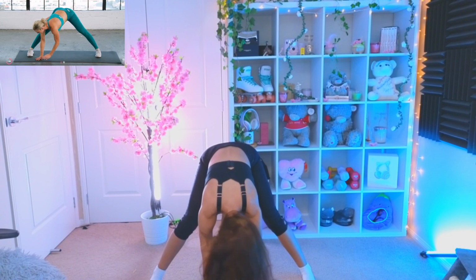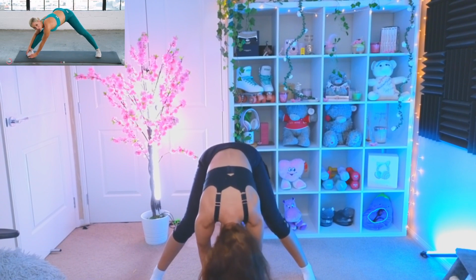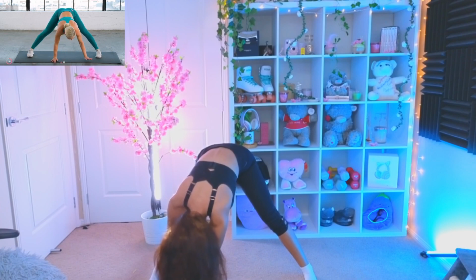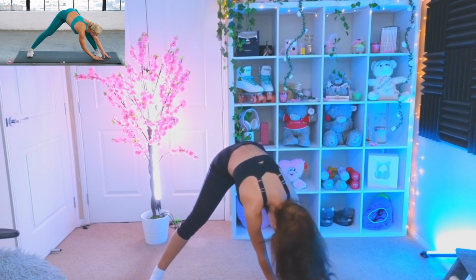Now you're gonna walk your hands towards one side, get your chest as close to your leg as you can, and then move towards the other side. We're just gonna keep transitioning from side to side.